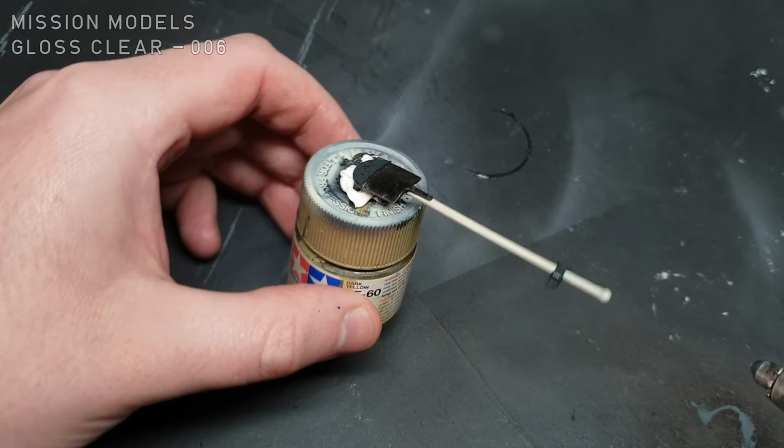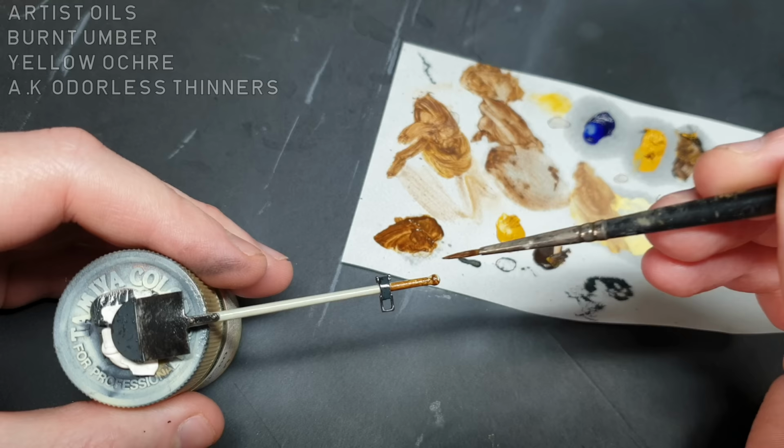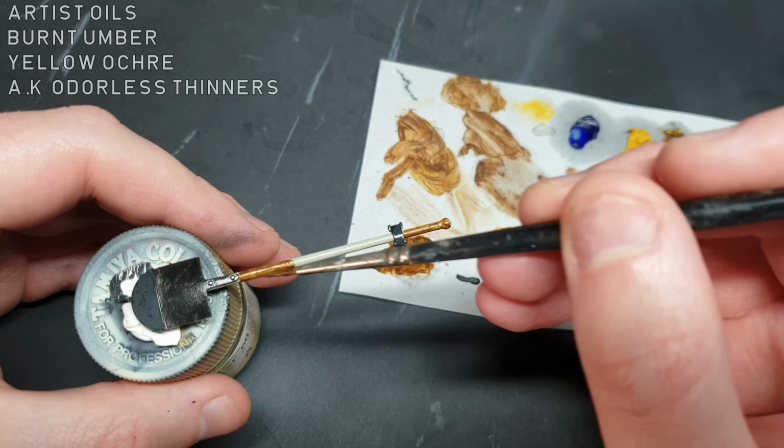For the wood grain on the tools, I used a mix of Artist Oils Burnt Umber and Yellow Ochre. This was thinned with AK Odorless Thinners. You don't have to go for a solid coat of paint here, just getting the paint on the right parts is fine.